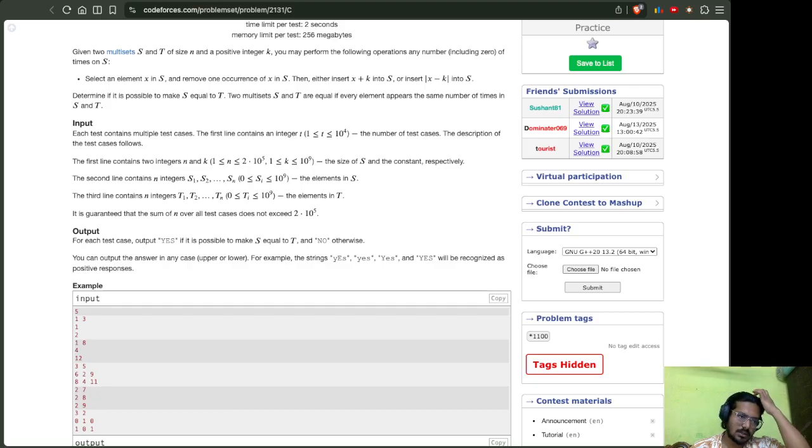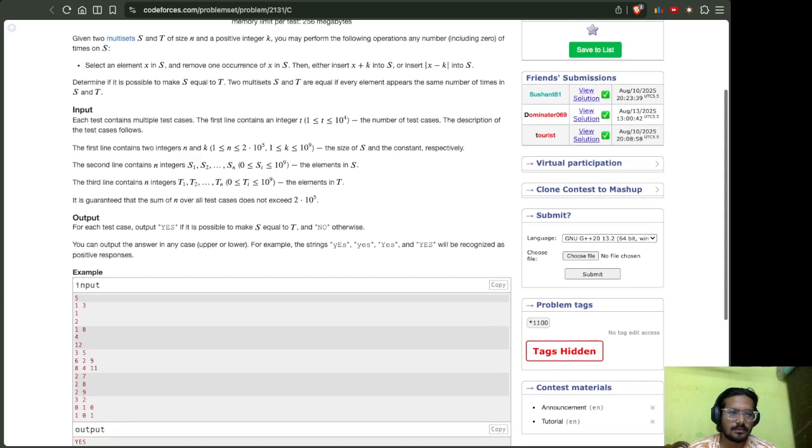So the answer will be yes. The second is 1 and 8, 4, 8, so we'll add and it will work. The second is also yes. The third has 3 and I have 5, so we can decrease or increase something by 5.